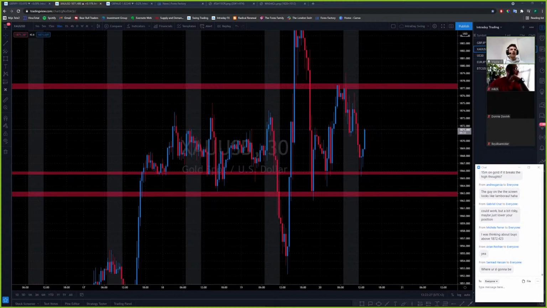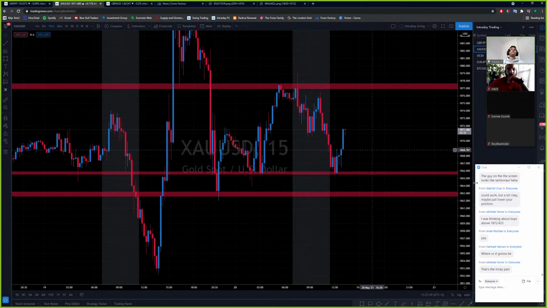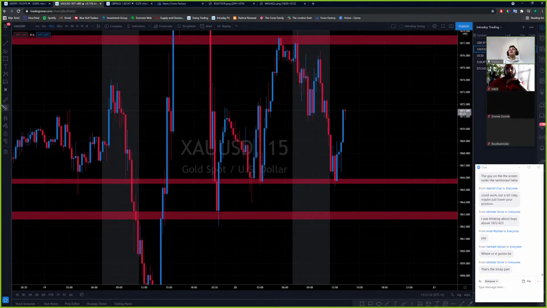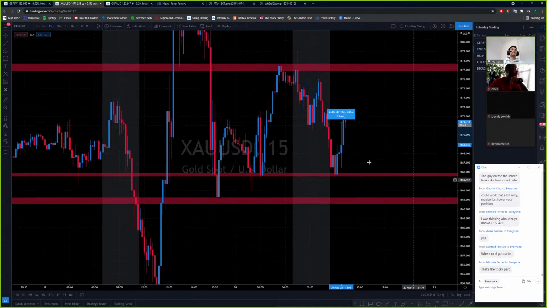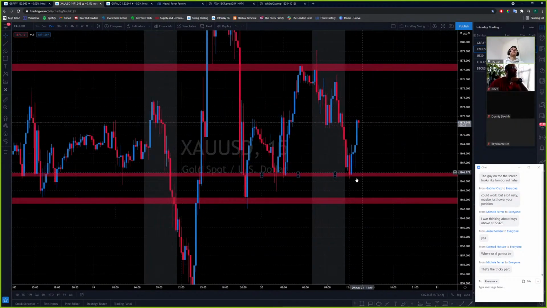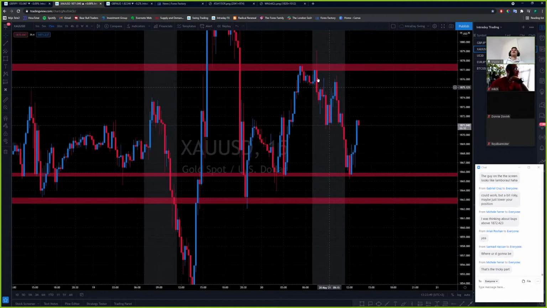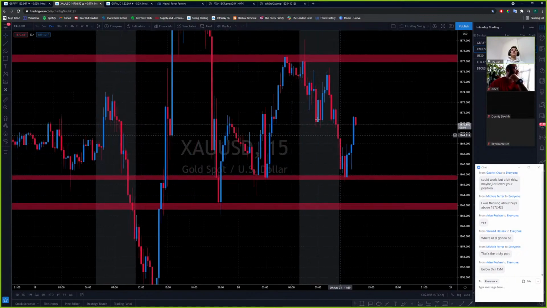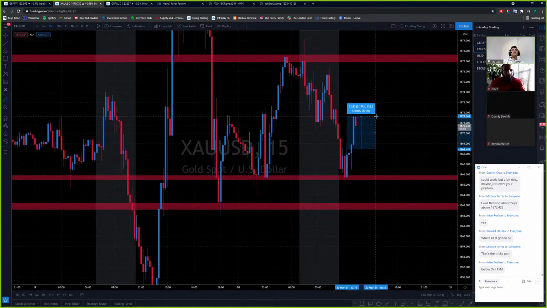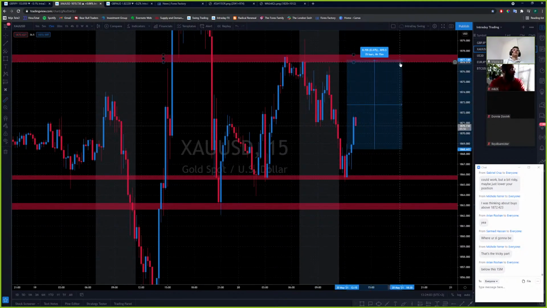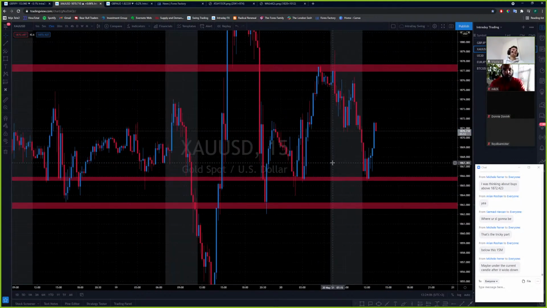Taking gold if 15M breaks the high. Ooh, so you're probably taking it over here. That was a pretty nice entry. We talked about how if price is ranging, it should go from support to resistance. On the higher time frames you might see barcodes, one candle going bullish, the next bearish, then bullish. On the lower time frames, that translates into minor trends. So if you can see a break of a minor trend on the lower time frame, that's a pretty good indication that a support will be respected and we can head back to the resistance, which is some 90 pips away, man. These ranges in gold are insane.